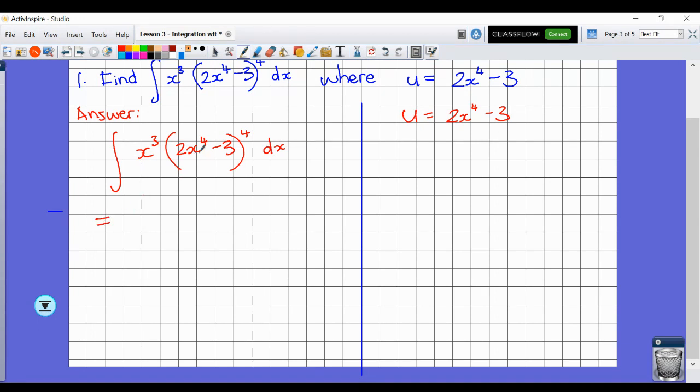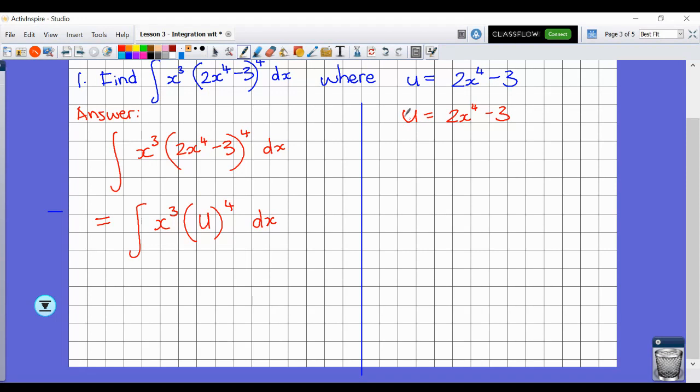So the first thing that's dead obvious is, see this part here in the bracket? That's just the exact same as this, isn't it? So I can change that full bracket just for u, because we know that u is 2x to the 4, take 3. Okay, everything else can stay the same right now. So that full bracket is just basically u. Okay, and that's one of the x's disappeared. I've got 2 more that I need to substitute out and substitute for a u.